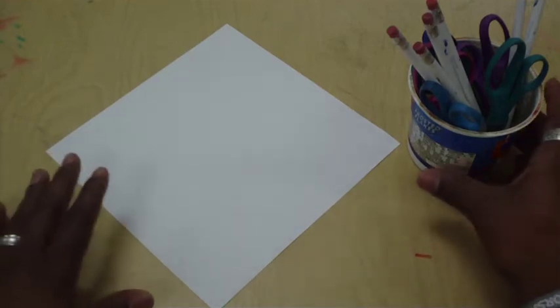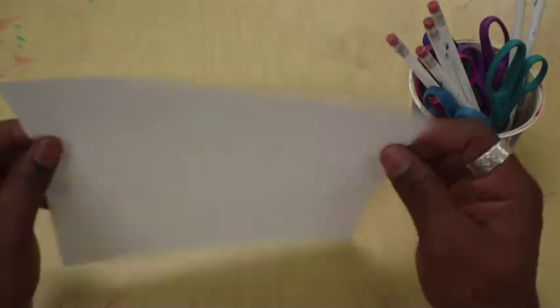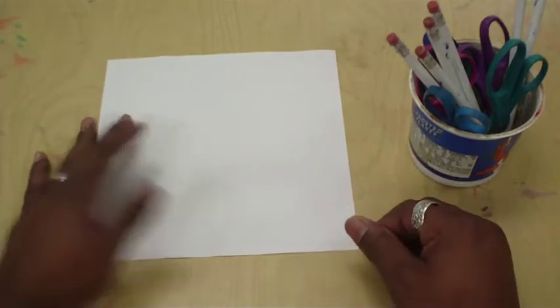So the first thing we're going to need, of course, is a piece of paper, and it's important for this paper to be perfectly square, the exact same size on all sides. And it was really easy. I just got an 8.5 by 11 size sheet of paper and cut one side down so it'll be 8.5, just like the other side is 8.5. So there you go, square sheet of paper.